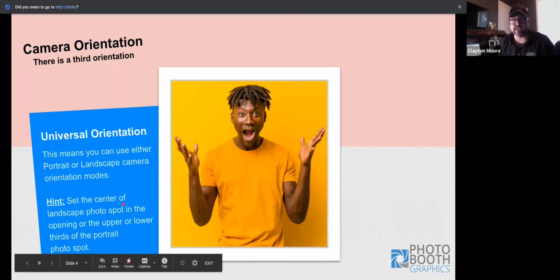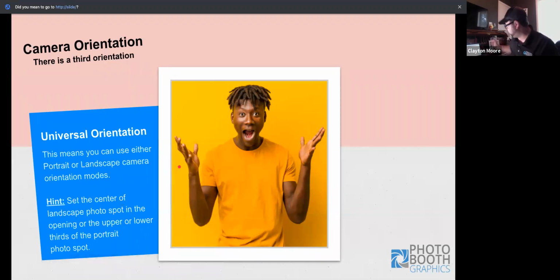So a hint is if you are setting up your DSLR camera to shoot landscape, let's say I'm the focal point here. You're going to have your right and your left cut off, and you're going to have me right in the center, and your template is where the whole entire photo is going to go across here. So you're going to be cutting off with your overlay on your left and your right.